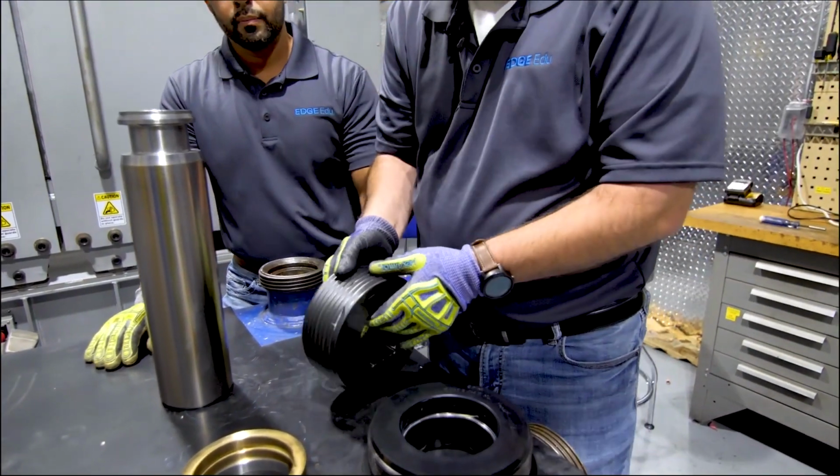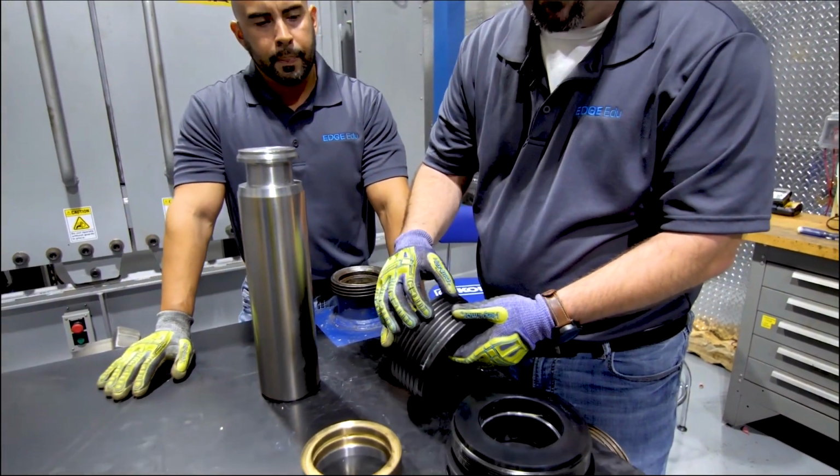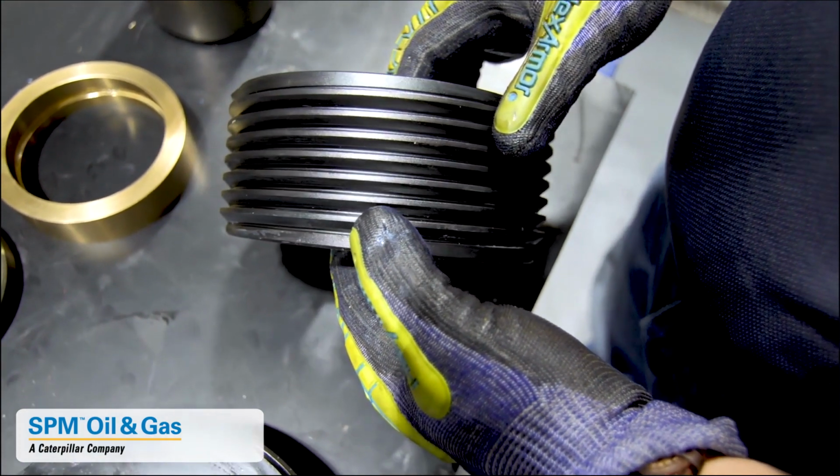We don't have any debris stuck in them, so we get good lube when we reuse our packing nut. Lastly, we want to look at our retainer nuts. We want to look for corrosion, pitting, cracked threads, missing portions of threads, any issues that would prevent us from using this again.